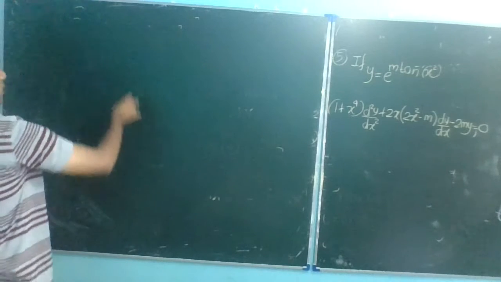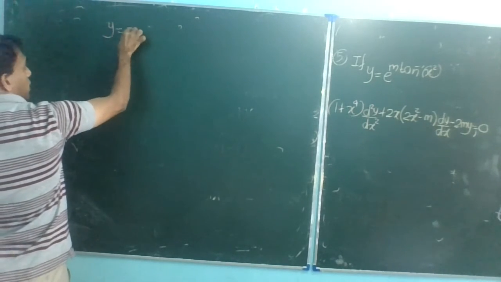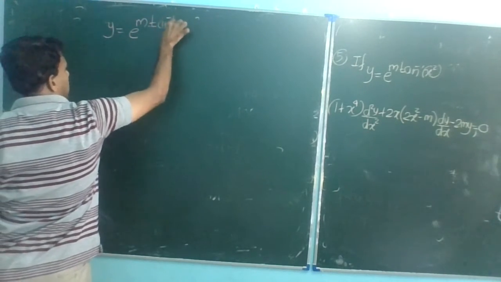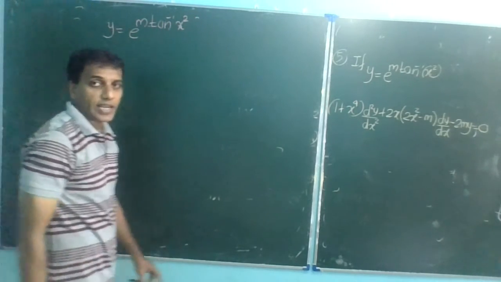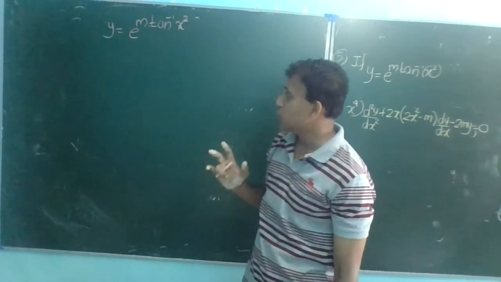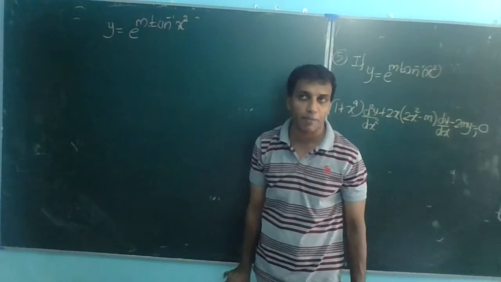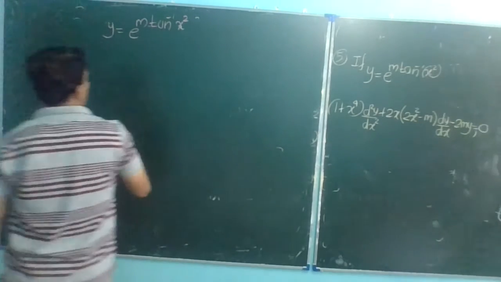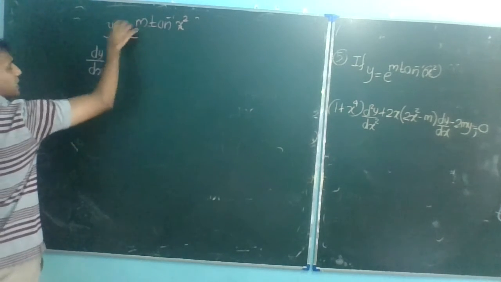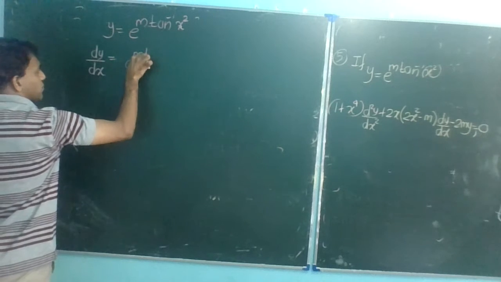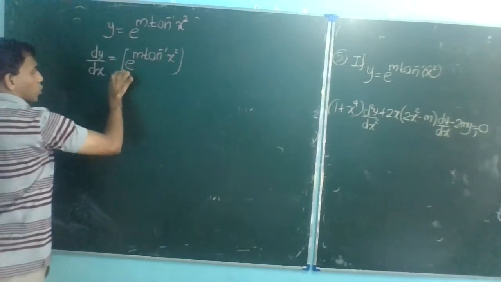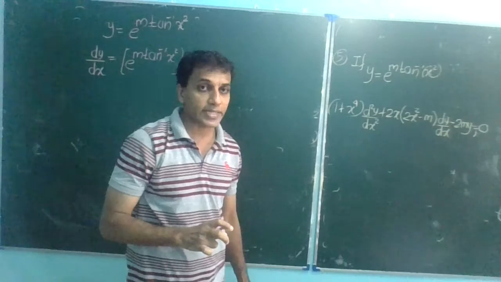So first differentiation, right? y equal e to the power m tan inverse x square. So here, differentiation is first to differentiate the e to the power, x is the same, no? E to the power differentiation is e, integration also same, right? And then the inner function. Very useful, a lot of part here. dy over dx equal e differentiation is e, right? E differentiation is the same. Okay, first part is over. Differentiate the e first.